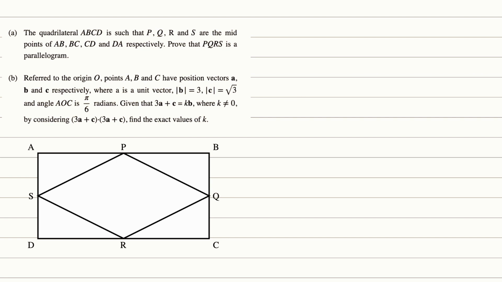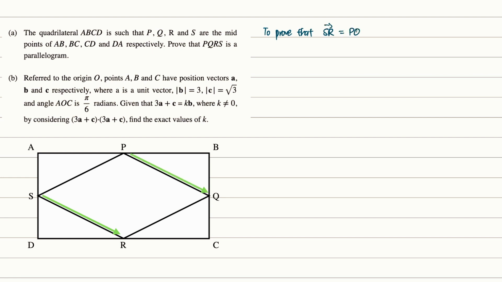In order to prove that PQRS is a parallelogram using vectors, we need to either show that vector SR is equal to vector PQ, or we can show that vector RQ is equal to vector SP. Now this would mean that they are not only parallel, but the pair of magnitudes, or the lengths, are the same. So let's take the pair vector SR and vector PQ.